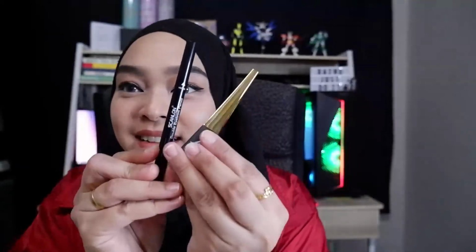Berbaloi tak beli ni? Per 5, saya bagi 6/5. Berbaloi gila. Dan the best part is jimat gila. Okay, jimat sangat. No wonder selalu habis dekat Eco Shop. Kalau pergi dekat makeup section, definitely this thing habis. Memang ni nasib baik dah dapat ni.